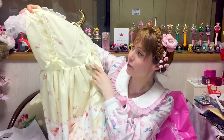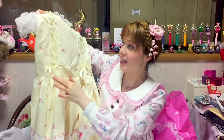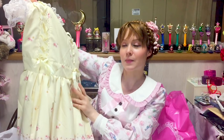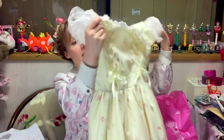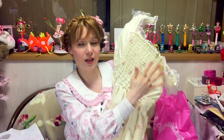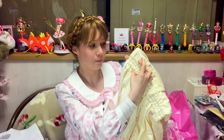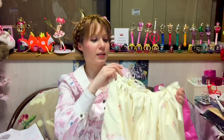So if you know Lolita fashion, you already know that this one reminds you a lot of the shirring and stuff that you sometimes get on Lolita dresses. And even at the bottom here, you have a lovely cute print, again reminding me, at least personally, of Lolita fashion. So you have some cute and playful details that you don't get on normal fashion as much. Nice thing here as well is there's loads of shirring at the back. I'm sometimes even surprised how much there is. And this one has big shirring at the waist and a big waistline, which again gives you a female shape.